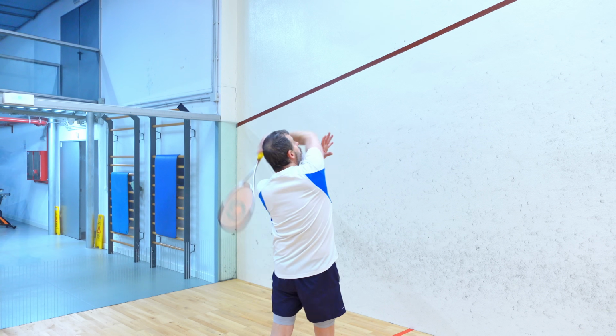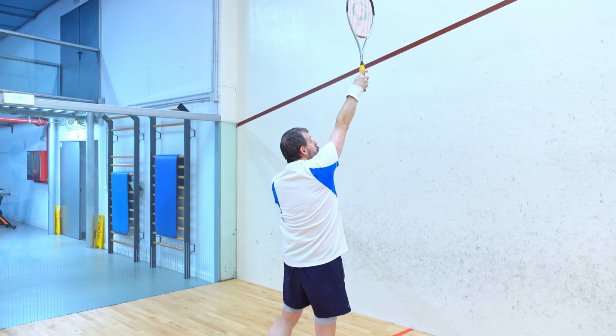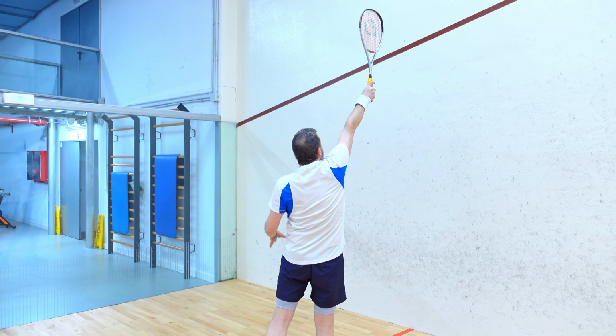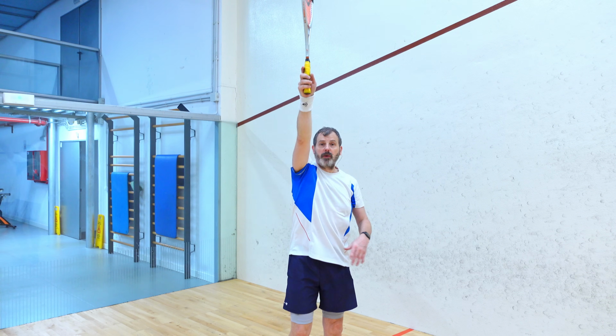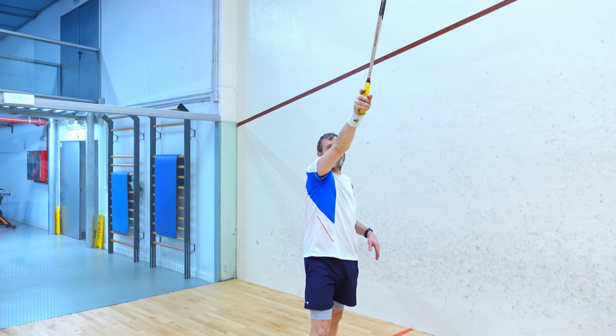And what you're trying to do is practice making contact with the ball almost with a straight arm and racket, because you're assuming that the ball is so high. Bang. You want to make contact about here, and when I say about here, this is just in front of my head. If I do it from this angle, that's where I'm trying. If it's further back, I'm probably going to mishit it.